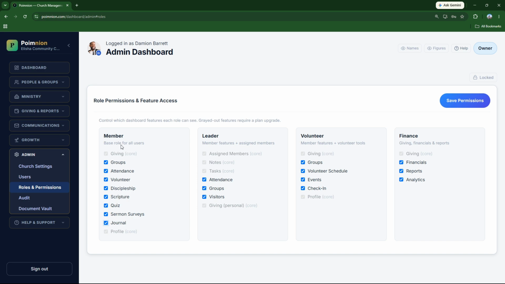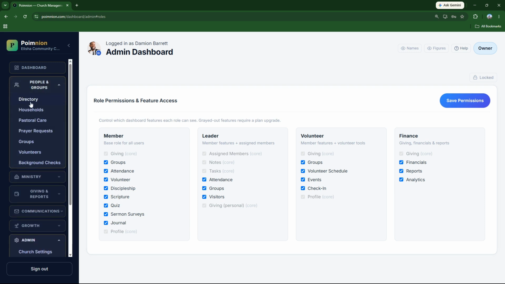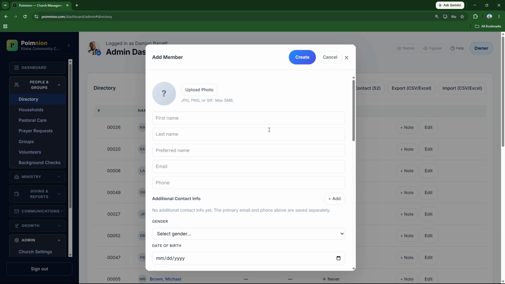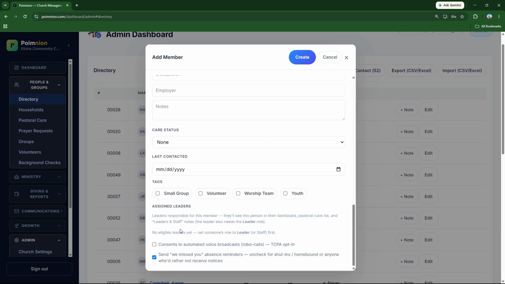So when you move from member to leader, notice leader has member features, so everything that's over here, plus assigned members. Do you remember when we were signing up someone? So let me just show you quickly. When you were adding someone, and right at this section here, you see leaders responsible for this member.